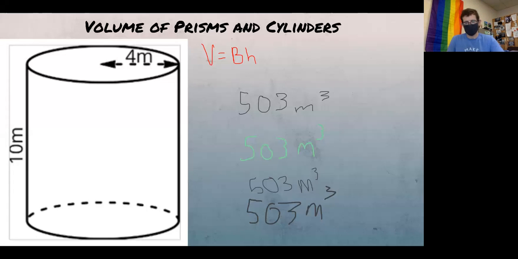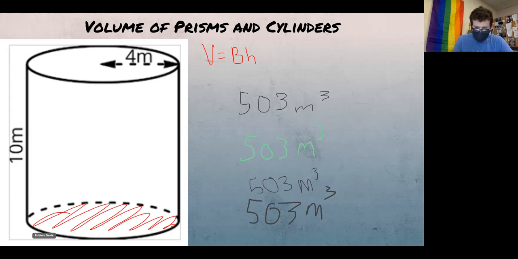So we can see 4 different responses here. I bet even more at home and elsewhere in the classroom. Kind of align to say 503 cubic meters, or meters cubed, however you want to say that. So what we're looking at is a cylinder. We can see the base of this is a circle. So if we are filling in what we already know about this, I'm just going to run through this because you guys are getting the answer. So we know that the height of this cylinder is 10 meters. So I can just go ahead and have that.